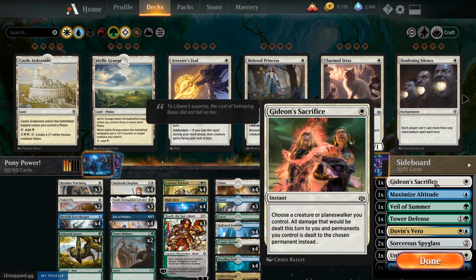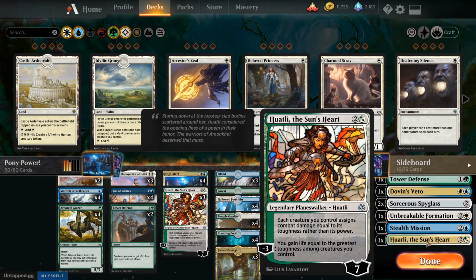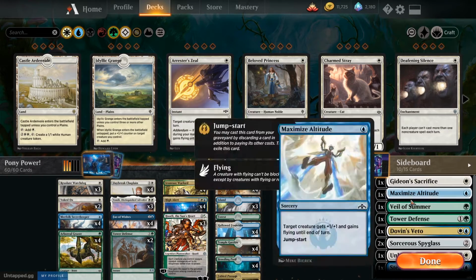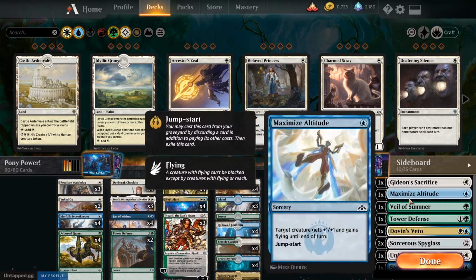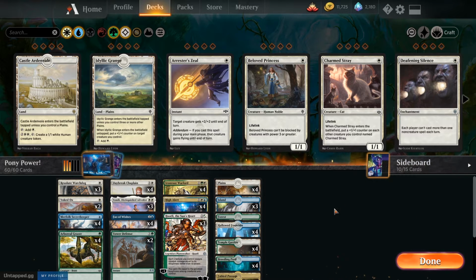And finally, Gideon's Sacrifice to defend against damage-based stuff. We can just apply that to one of our creatures, and then we're not really going to die. It's kind of like a fog, as long as you've got creatures. So pretty useful, but most of all, the only reason we're really going to be running a sideboard is for Huatli's Sun's Heart, so I wouldn't really concern yourself with the sideboard too much. The 5 slots in it are just going to be completely like 1% chance that it's going to be relevant kind of filler cards. So yeah, without further ado, let's get into the gameplay.